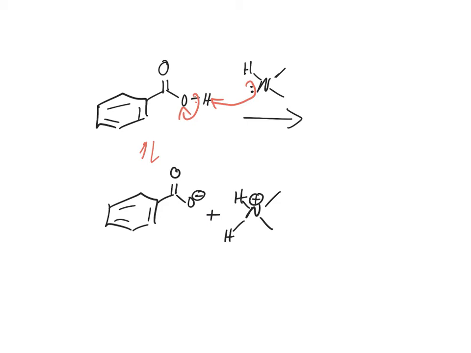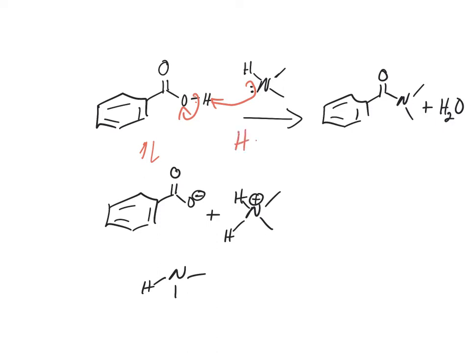But you can force this to react and to form this, the actual amide. And you also generate water. Now, I didn't ask you guys to know the mechanism for this, but you can imagine what it would be. You'd need another amine, so you're going to need an excess of amine, at least two equivalents. And when there's a lot of heat, like 300 degrees and maybe some pressure, you can get this reaction to go.